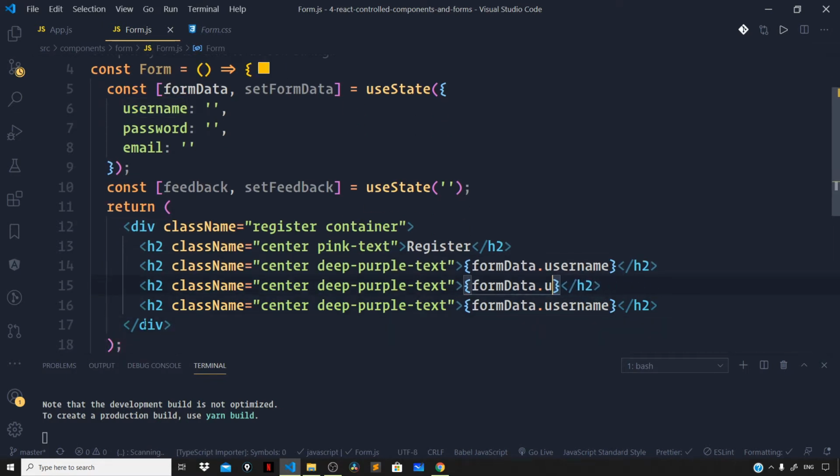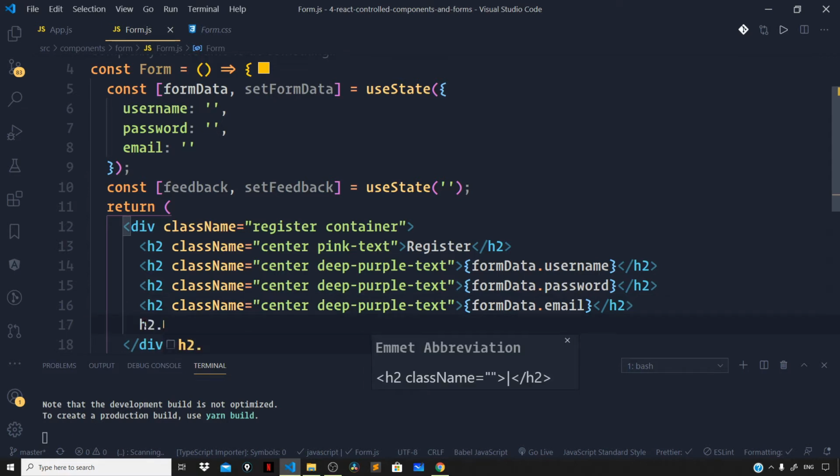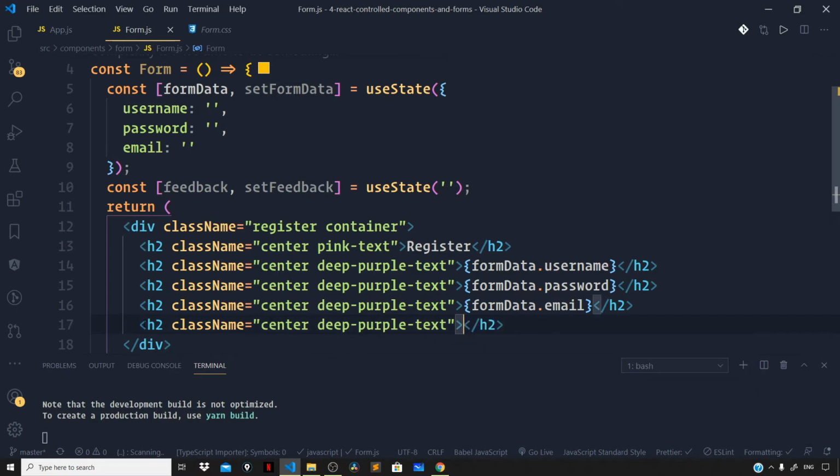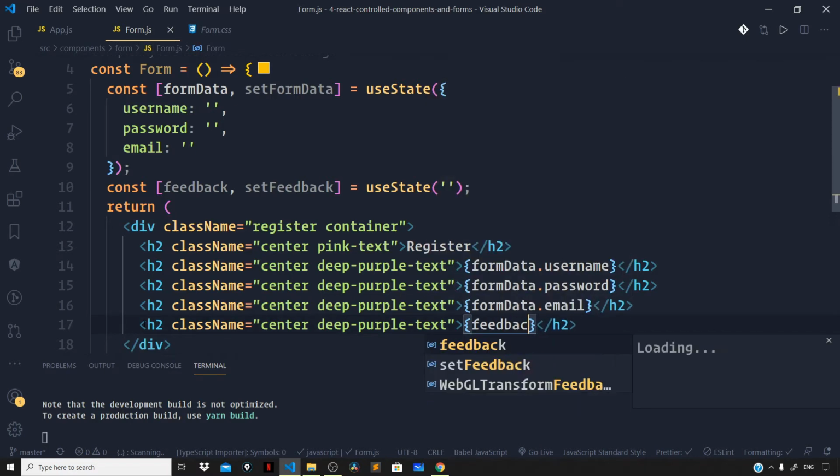Let us change this to password and this to email, and right next to this we will render our feedback. So h2 center deep-purple text and feedback.